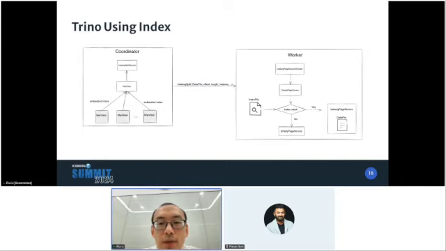So now that we have index files in place, we need to make Trino use them. When Trino scans an Iceberg table, the coordinator is responsible for generating splits. Each split is a segment of a data file and will be distributed to a worker node for reading and processing. The coordinator calls the plan files API in Iceberg to generate splits.